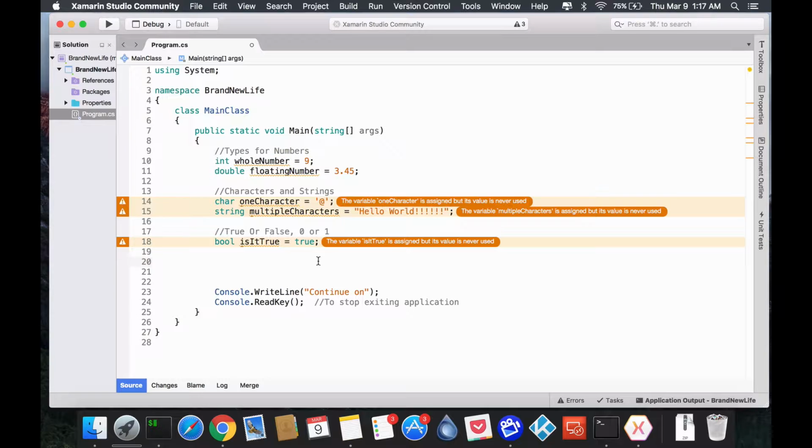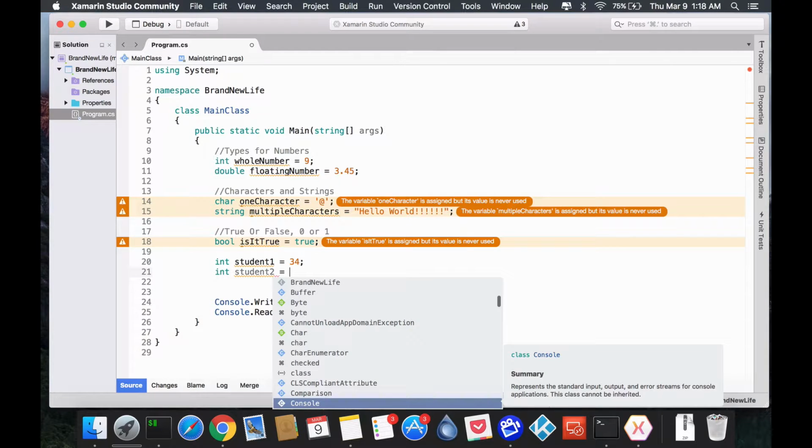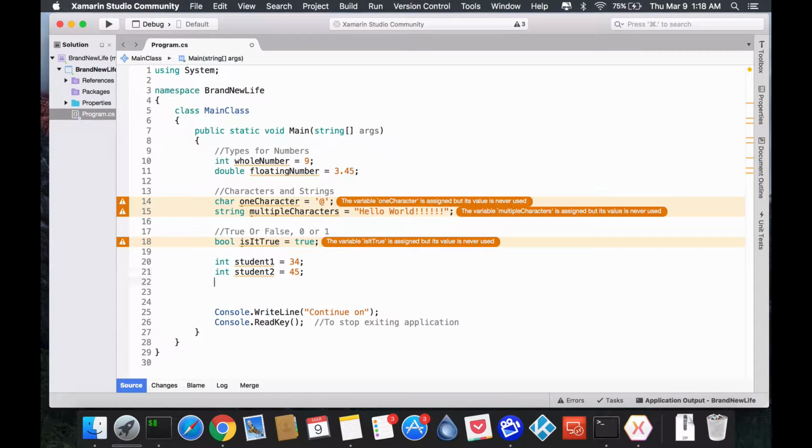To give you guys a good example, let's say I have 43 students. That's the highest amount I ever got. And I find it pretty stupid that I have to type in 43 different variable names to store 43 different values, right? Let's say I was storing their grades. So I would say int student1grade is 34. I don't know. Int student2grade, I forgot the T over here, value is 45, etc. And as I go down, this gets really repetitive and really annoying and really hard to keep track and really hard to remember if I did all 43, and so forth.